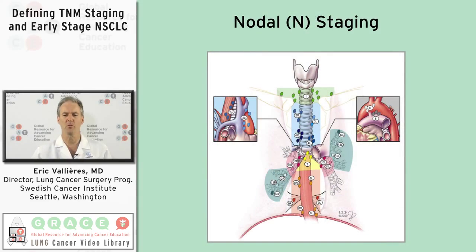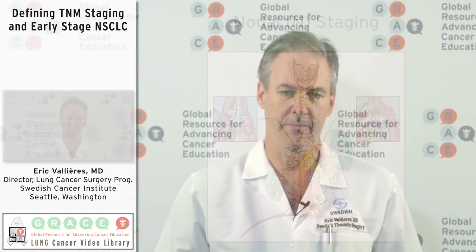If the lymph nodes within the lung itself are involved, any number, it's an N1. Once lymph nodes that are outside of the lung are involved, it's at least an N2. And if those nodes are further away from the lung itself, either on the other side of the midline or higher up at the root of the neck, it becomes an N3. That's the highest number that we can put to the nodal descriptor.